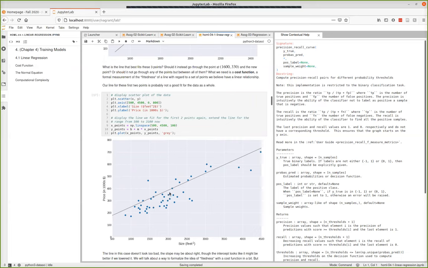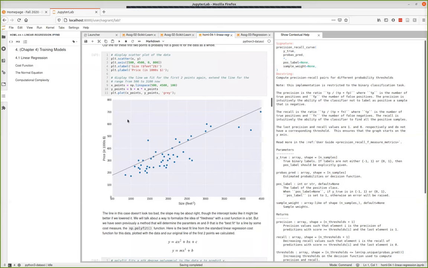So if you think of these as data points that maybe have a linear relationship, but with a little bit of noise added, then before I define what a good cost function is, you can probably have an intuitive idea. With a bunch of points like this, a line that goes in this direction, perpendicular to the one I have drawn, doesn't seem to be a very good fit at all. It looks like these points, if they have a linear relationship, have what's known as a positive slope. So when the size increases, the price of the house increases, and when the size decreases, the price decreases. So that's a positive slope.